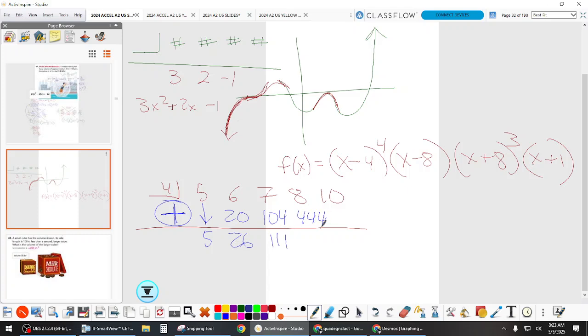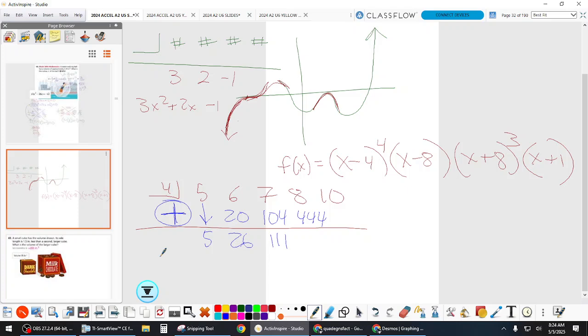Is it gonna work? When I say work, what do I mean? Is it 0? Yeah, good. Am I gonna get a 0? When I say work, what else does it mean? When it is a 0, what does that mean? It's a factor. Okay, that's what I'm asking. So yes, you're looking for the end of your synthetic division to be 0. If it's 0, it means it's a factor.